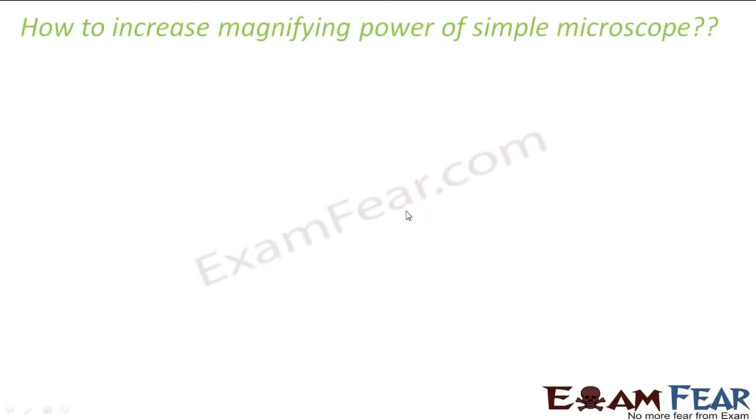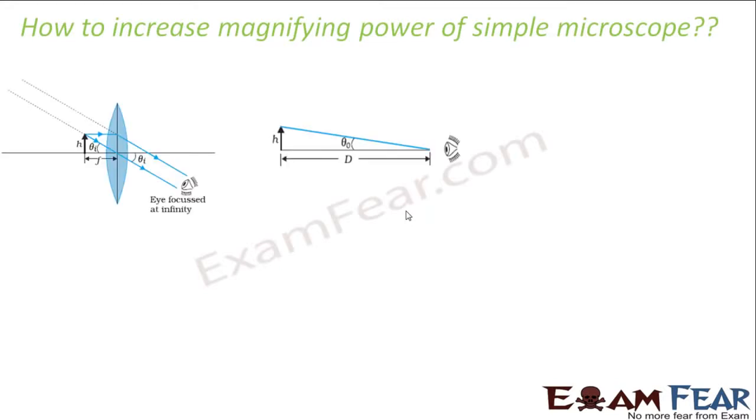So let us look at the magnifying power of this simple microscope. We will see how the magnifying power in this scenario is maximum and what is the limitation of the simple microscope. Why the magnifying power cannot be increased to a very high value. So let us have a look at that.